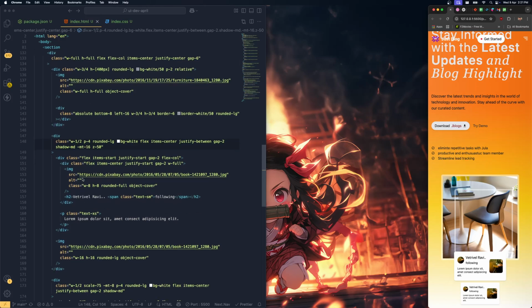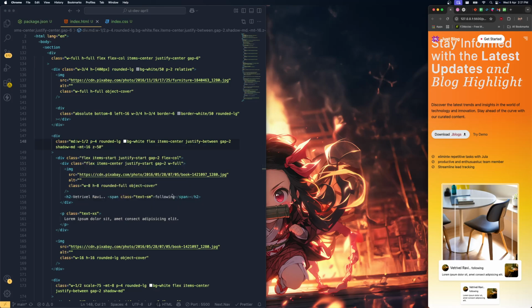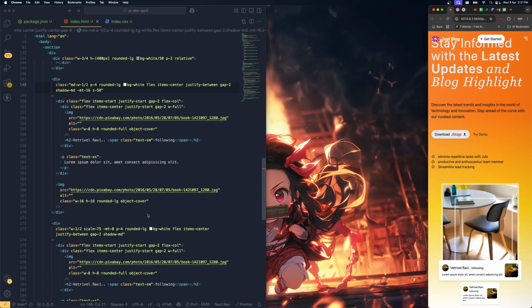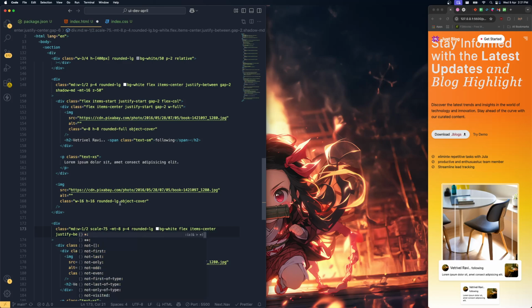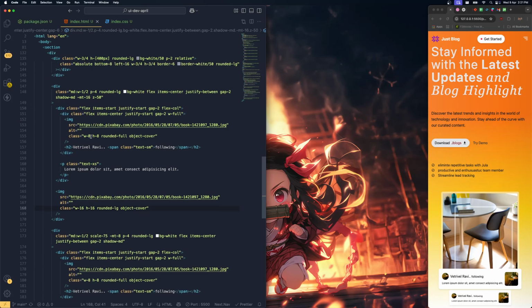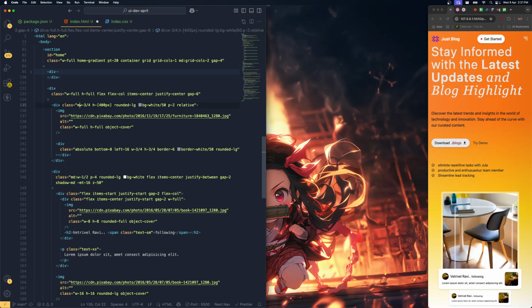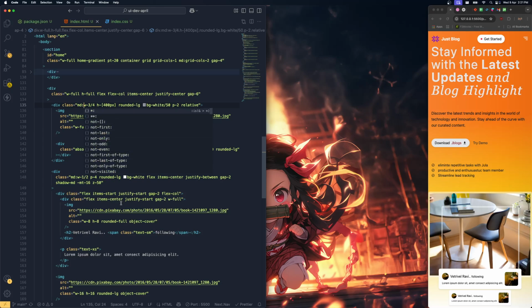So we need to adjust this width. Let's make this from the medium devices onwards. It should look like that. And this should be for the medium devices onwards.